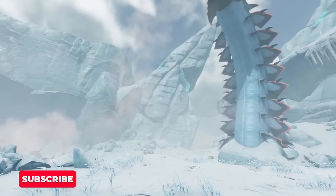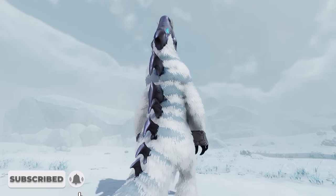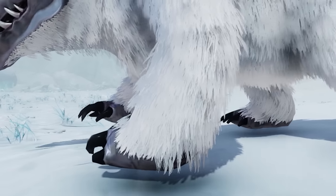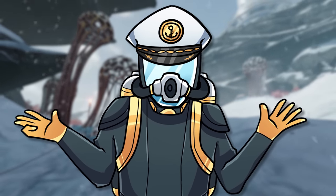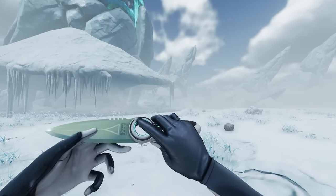Ice worms seem to primarily hunt snowstalkers as their main source of food, with the creatures frequently roaming into ice worms' hunting grounds and quickly finding themselves detached from the ground that they were firmly attached to just seconds before. But this isn't the ice worm's only source of food, because they also have a taste for mildly frozen human if you get too close. But not to worry, with your handy knife, I'm sure you can fight one off.